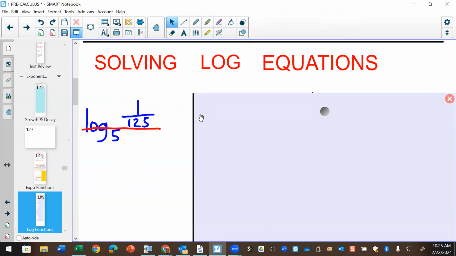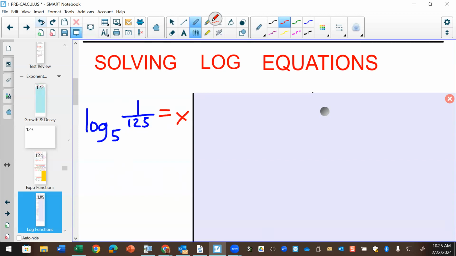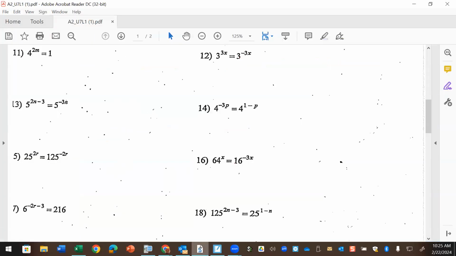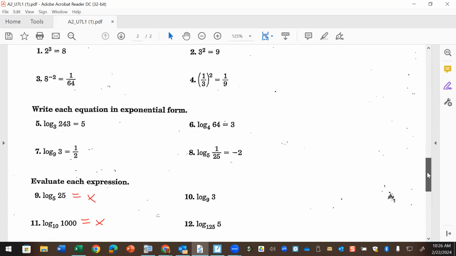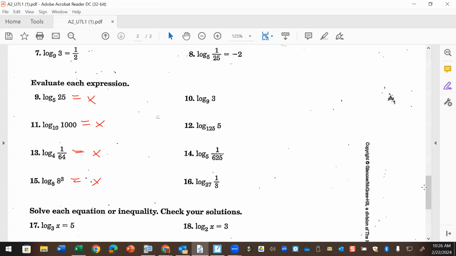Okay, if you don't see an equal sign, write your own, write equal X. Okay, so flip over to homework page. And do that for problems. The first 8 are like rewrites, those are easy. But 9, 11, 13, 15, you write equal X whenever you don't see an equal. Okay, so for those 4, write equal X. Okay. Now let me show you how to do them.